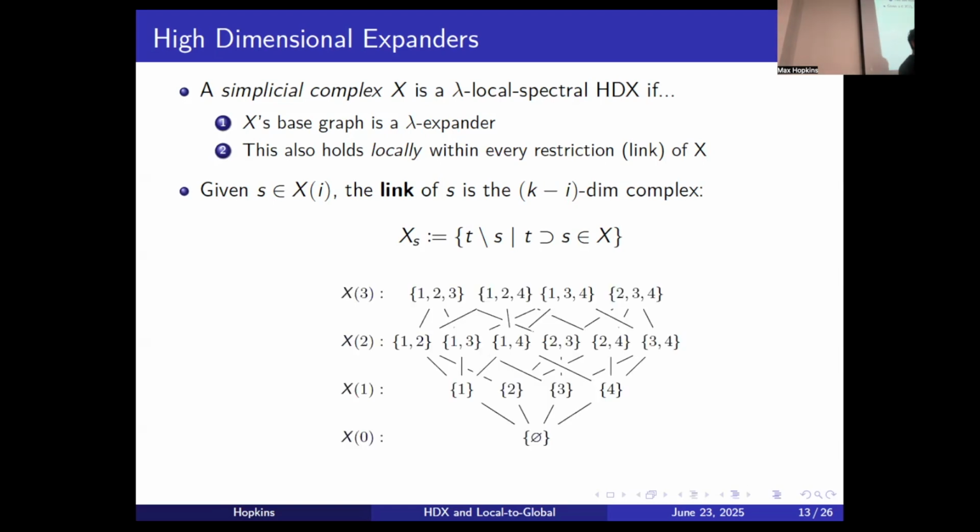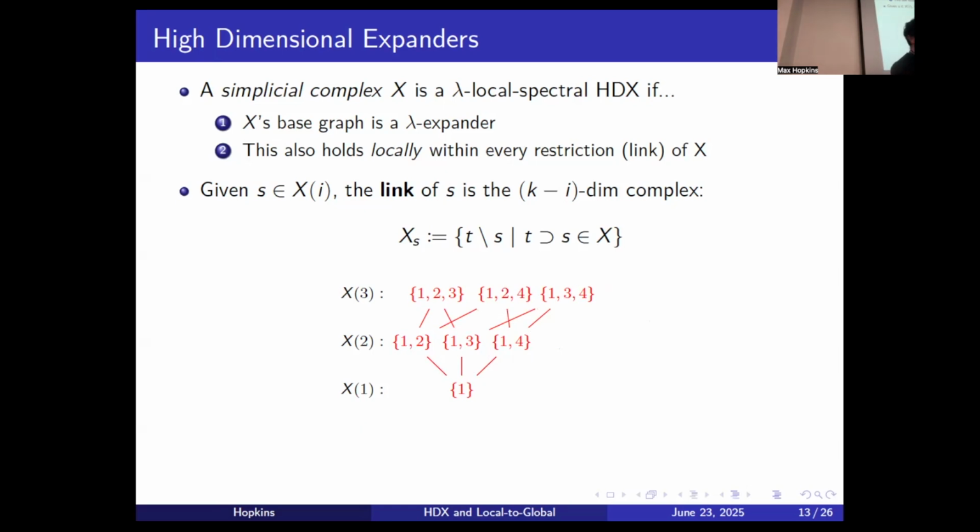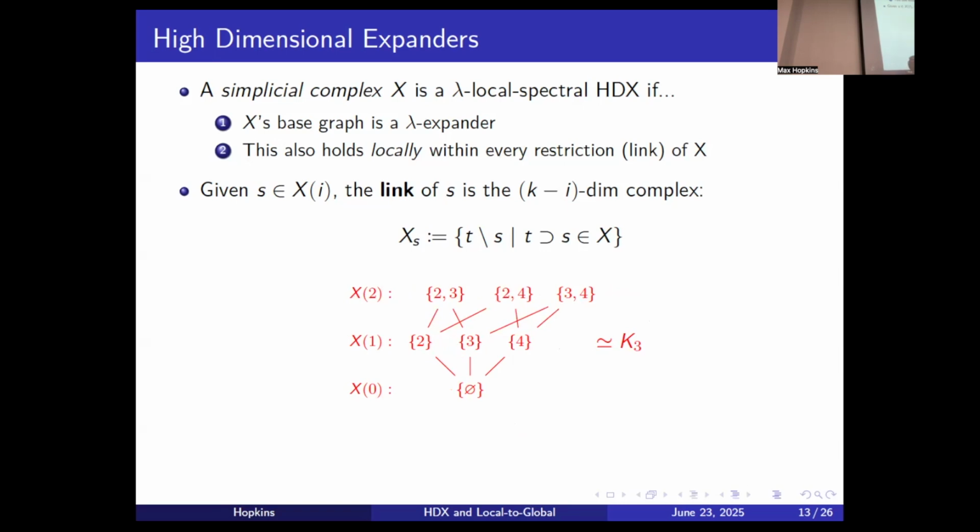Again, it's not that complicated, but let's say we were looking at the link of 1. The first thing I do over here is highlight everything that contains 1 and ignore everything else. This is all the faces that 1 sees. Then to make this a corresponding simplicial complex, I need to remove 1. So this now lowers the dimension to 1. Before I had a 3-dimensional, size 3 object. Now it's down to a graph. In this case, the vertex 1 saw neighbors 2, 3, and 4. So those are the vertices of this link. And it has all possible edges, so this is just a copy of K3. So all the links of 1 in this complete hypergraph are just copies of the complete graph K3.